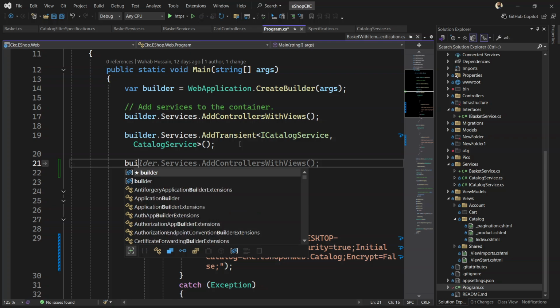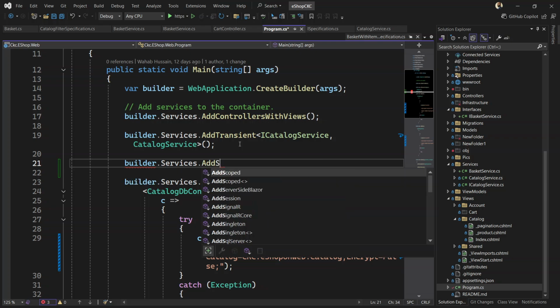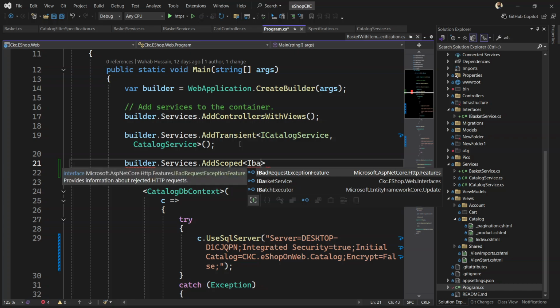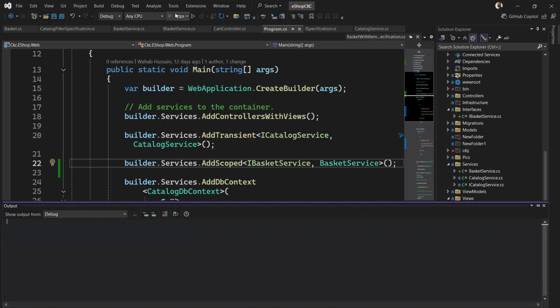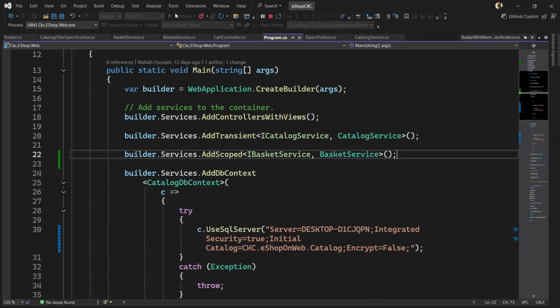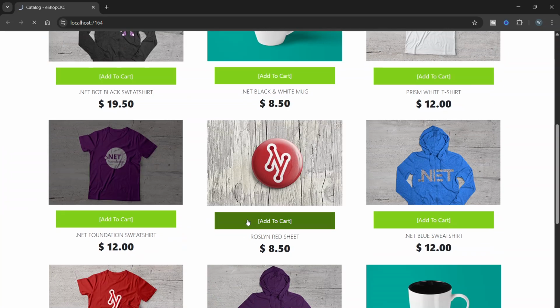Next to this, builder.services.AddScoped this time, and this is going to be IBasketService. So with this being fixed, let me move forward. I'm expecting another error to pop up, so don't worry.